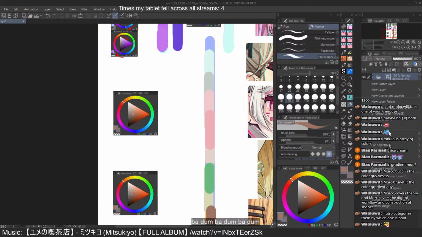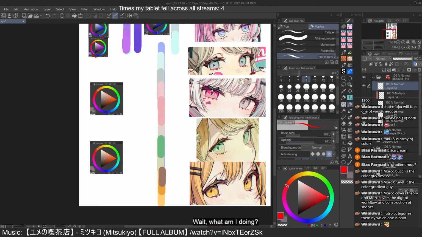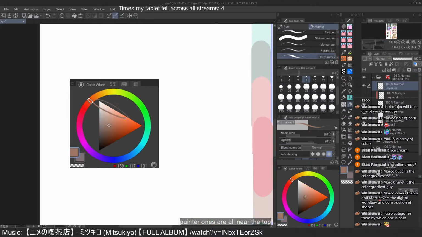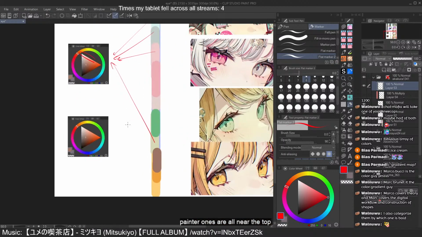Wait, what am I doing? Okay. So fainter ones are all near the top. Arrow's very ugly.